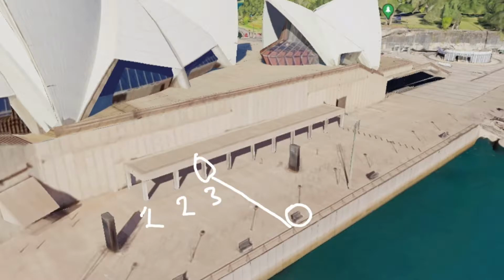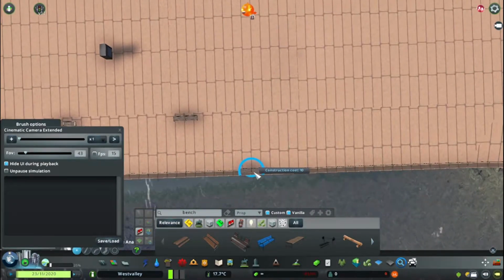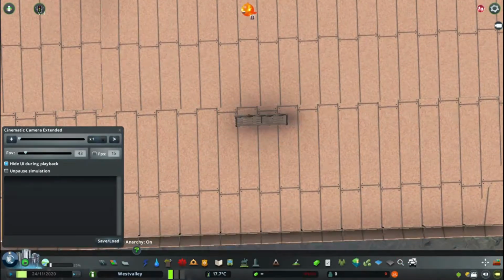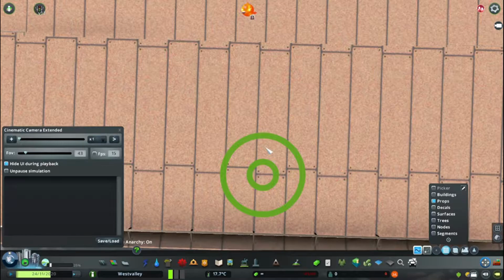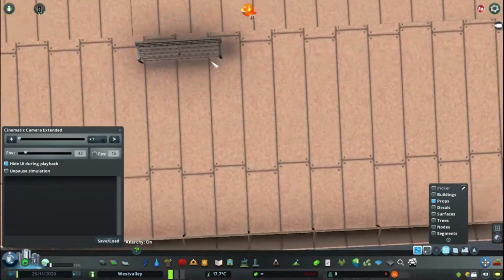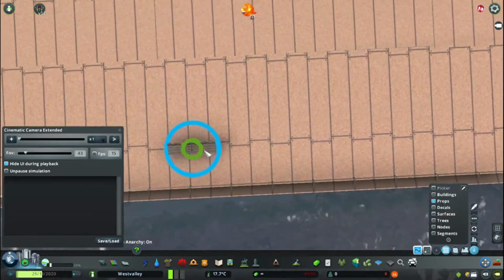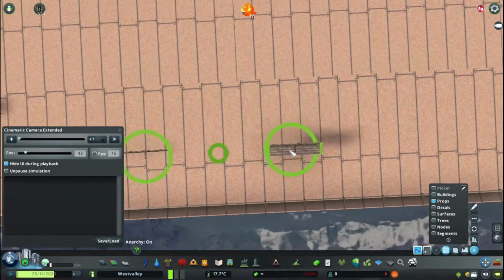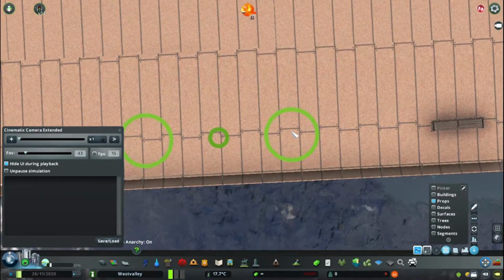And that also goes for the bollards, which I'm still gonna do later on. You can see right there on Google Earth, those are the bollards. And there are also the lamps that I'm gonna do the same technique with, but I'm putting down the benches first because it's less complicated. Actually the bollards are way less complicated than the benches, but I went for the benches instead because I didn't really think of the bollards until I realized that there are bollards, which is something.